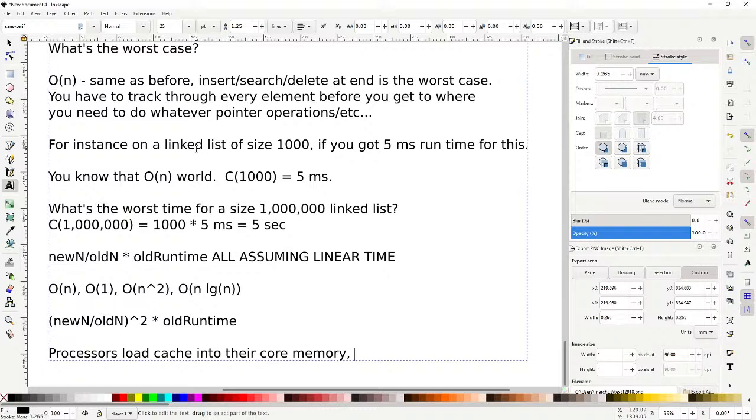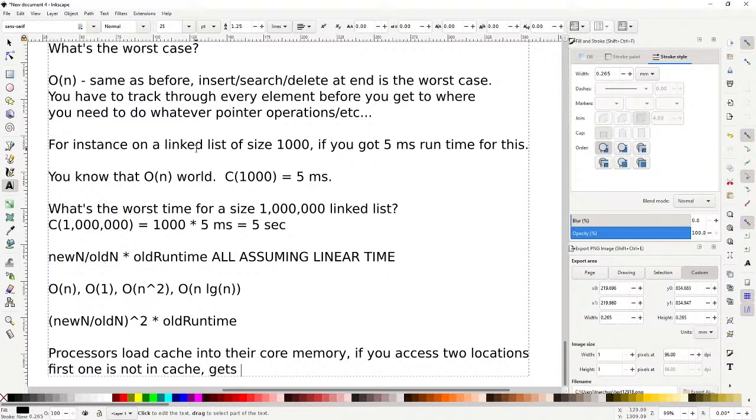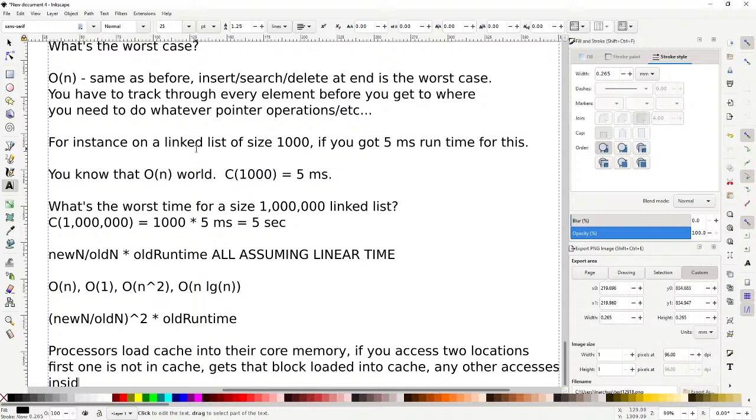So you're right that if you access 2 locations in the same memory block, and the first one is not in cache, it gets loaded into cache, that block gets loaded into cache, and then any other accesses inside that block will be faster.